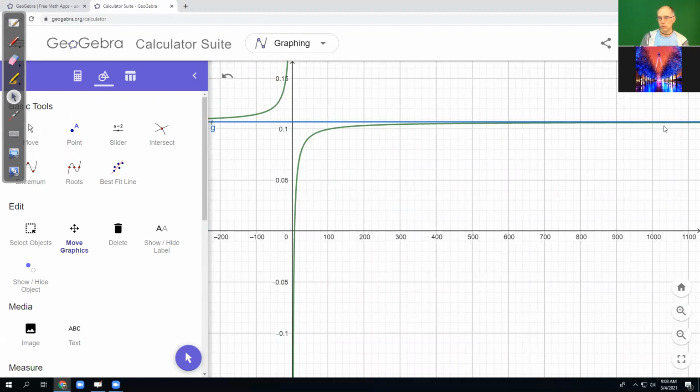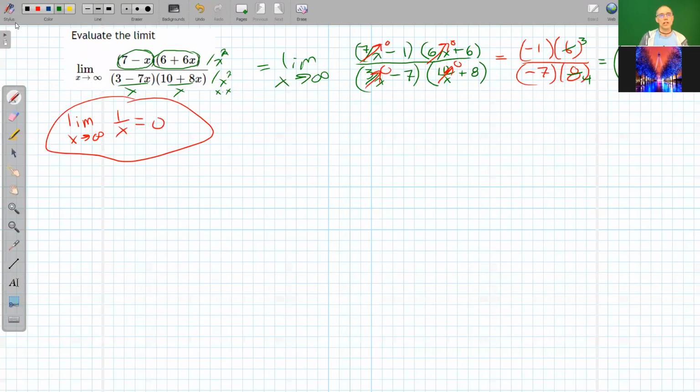And I could zoom in further just to see what's happening there. Remember, it is possible for a function to cross a horizontal or slant asymptote before it starts to suck up to it, but it isn't possible for a vertical asymptote, because that involves division by 0, which is kind of an explosive event. All right, that was fun.